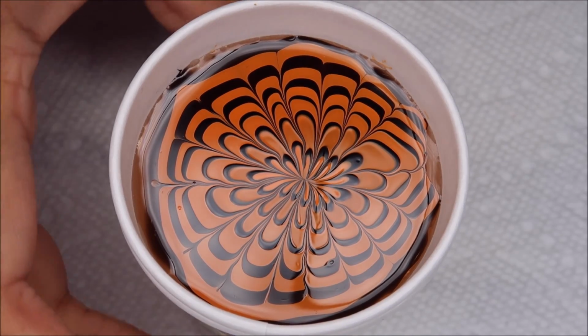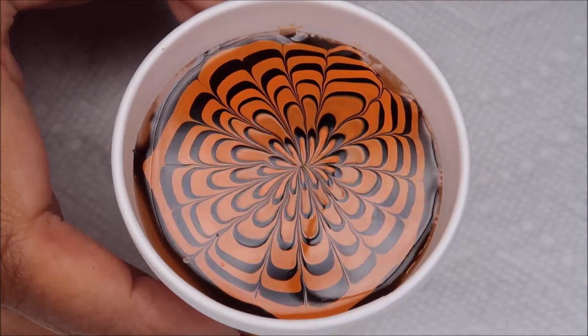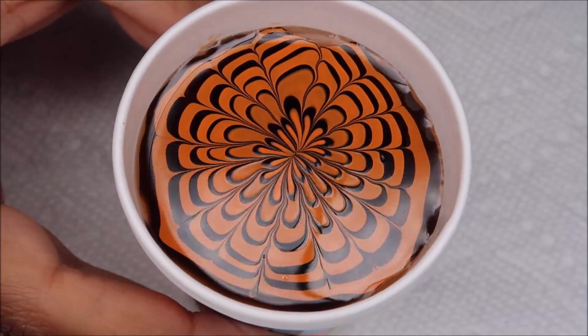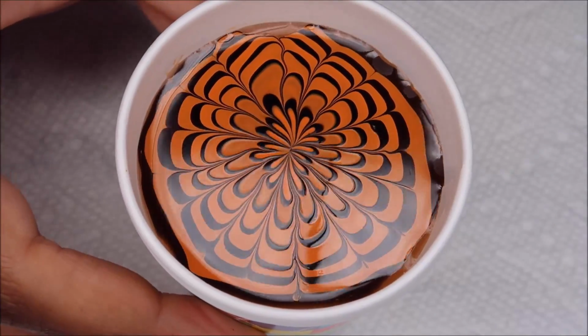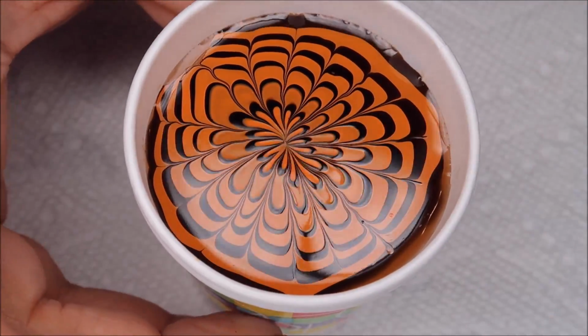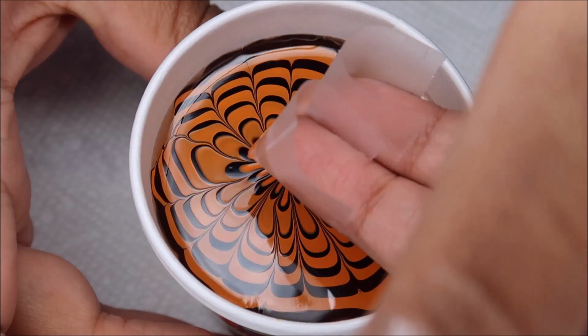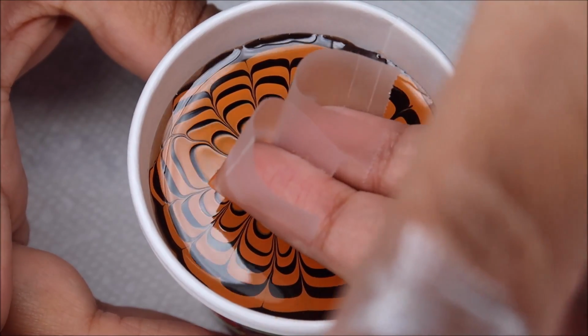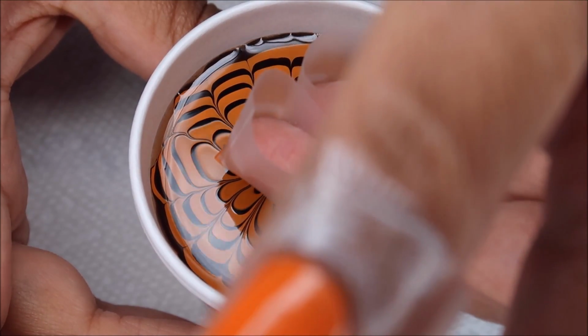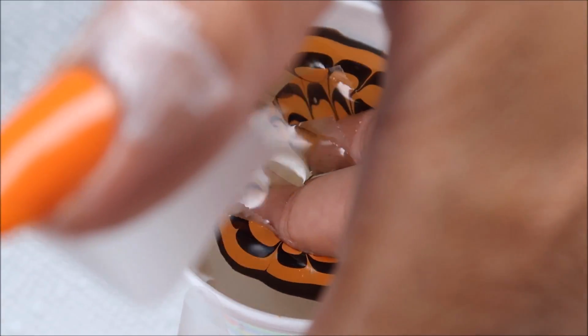I'm going to be dipping 2 nails, and I'm trying to decide if I want to go kind of like the longer way or the wider way on my nails, or somewhere kind of in between. I think we'll just go for it like this. Line up my nails, one on each half of the flower, and then go ahead and dip in.